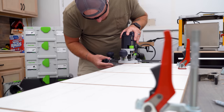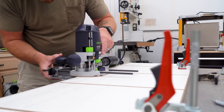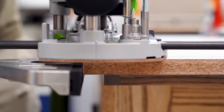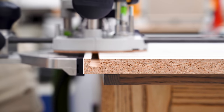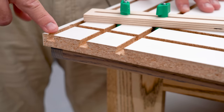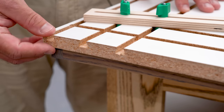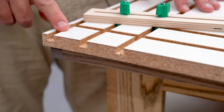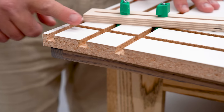The next step is to route the intersecting dovetails. I used an edge guide on the router for this, which really is kind of ideal for these types of cuts. But if you don't have an edge guide, just clamp down a straight piece of plywood or something to act as a fence, similar to the shop made T-square I used before. In hindsight, I should have placed the first groove a little farther away from the front edge, because it leaves this little piece in the front that's a little weak, especially when using particle board as the medium. So if you make something similar, just make sure to start this first cut a little farther forward.